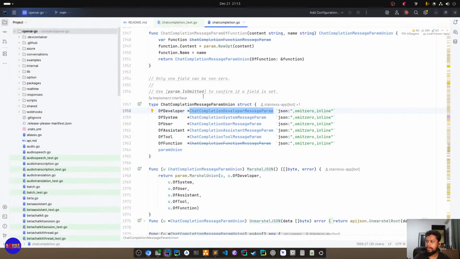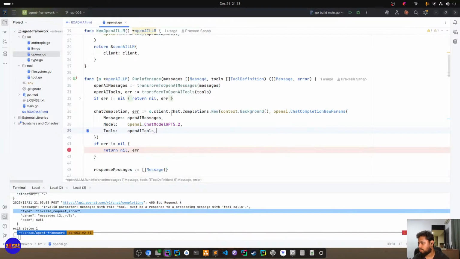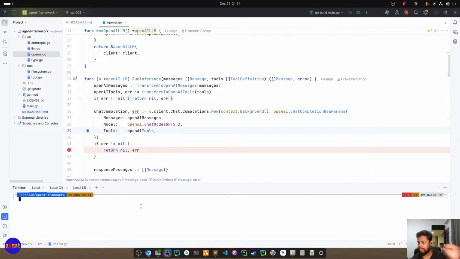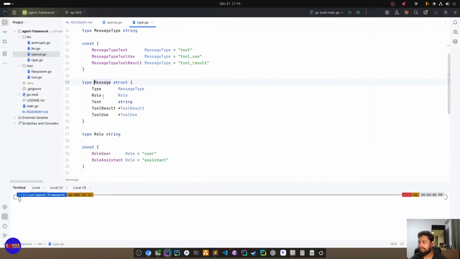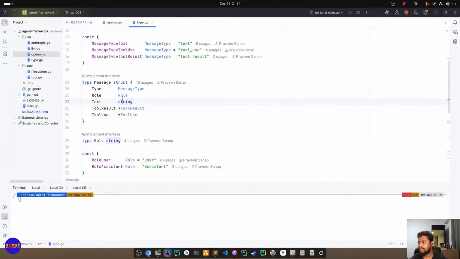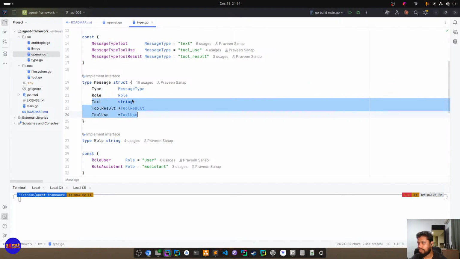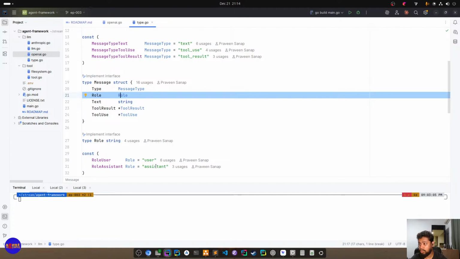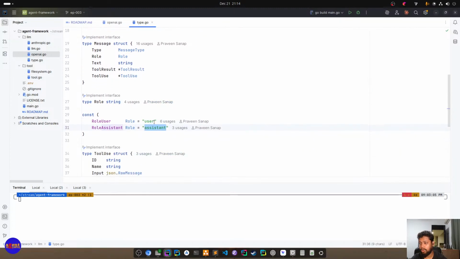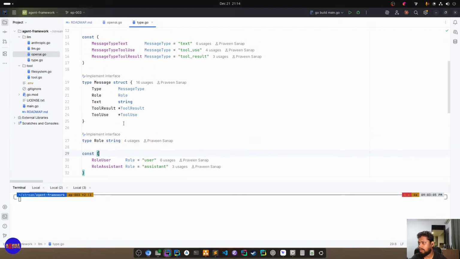For now, let's continue and try to finish our implementation of the agent framework. So this is what we were stuck at. And the main reason is, when we do the inference, this is our definition of message. A message can have a type which is one of these. It can have one of these two roles. As you see, ChatGPT has multiple roles, but we'll see how we can abstract over it. For now these two roles work. So it can be one of these three things in a message.